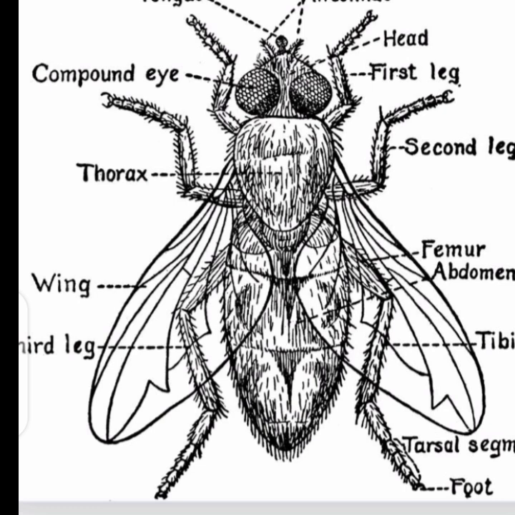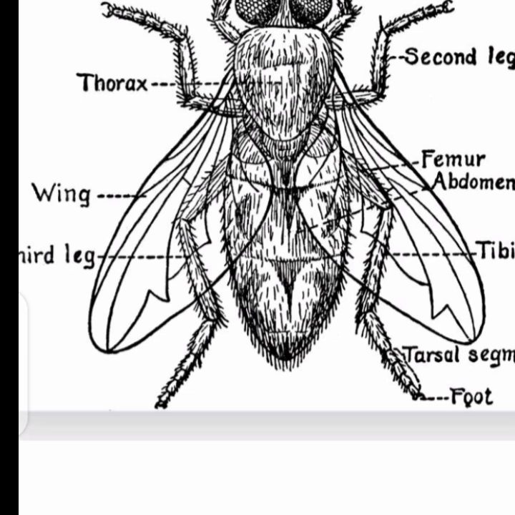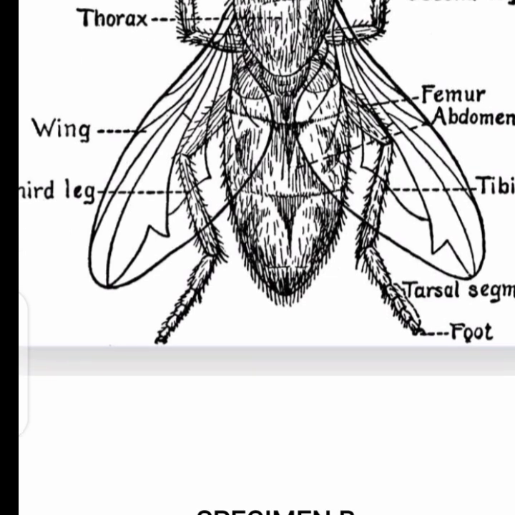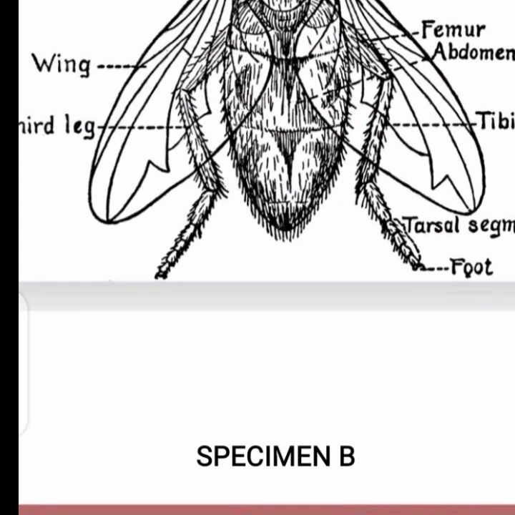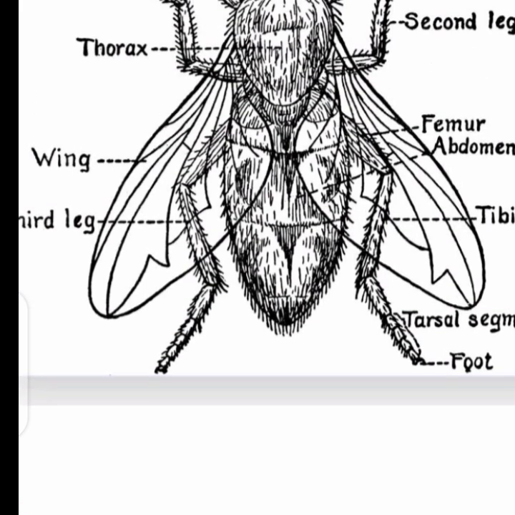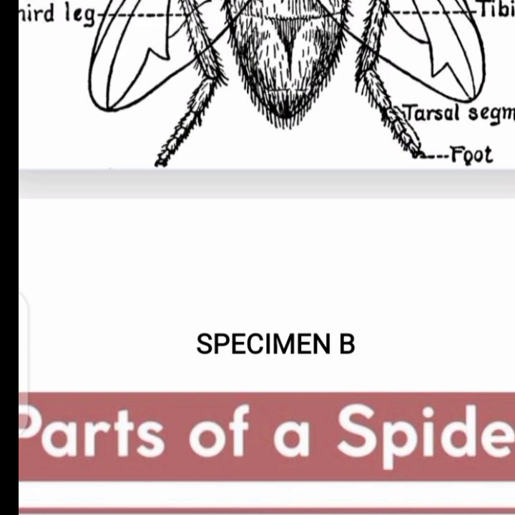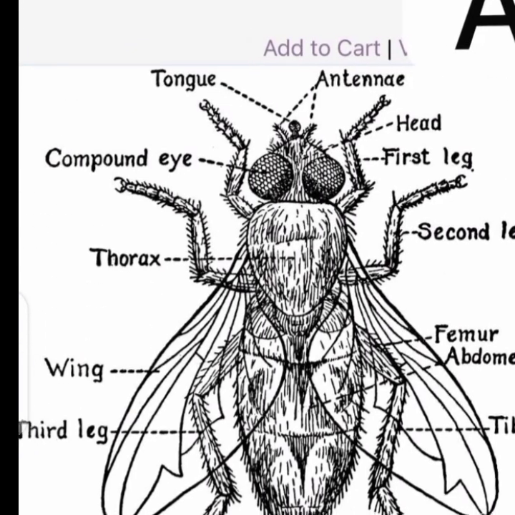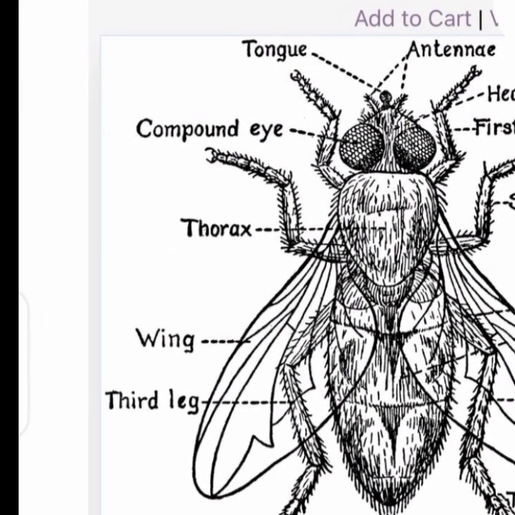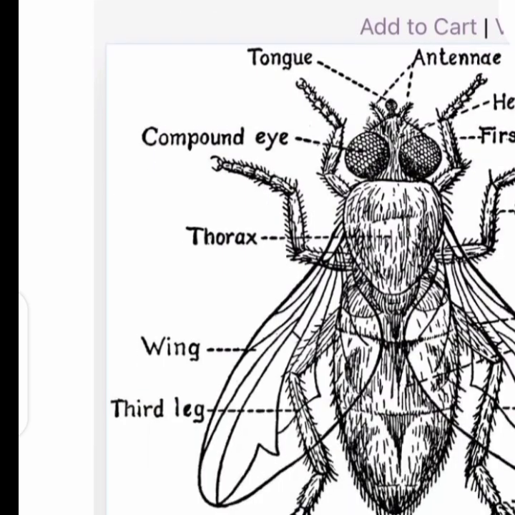You get that? And then the varieties of disease that could be caused by them are typhoid fever, dysentery, we have cholera, and we have gastroenteritis. Then we have salmonellosis, that is the infection by salmonella bacteria. Then they can also cause eye infection. That's for the housefly. So these are the little we can bring for you on housefly.